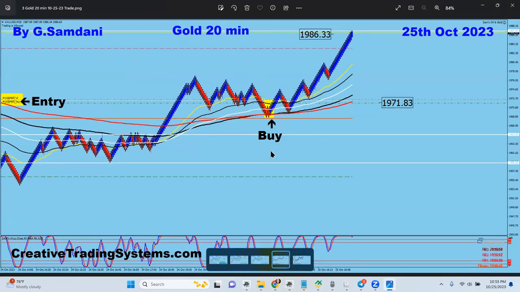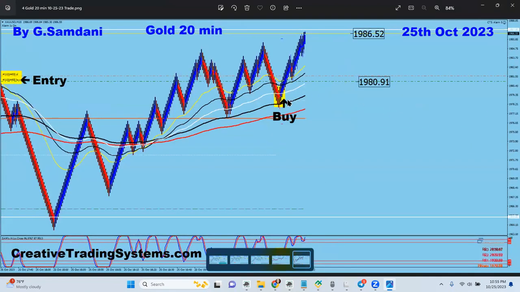I started to take, see this one, this line here is 19... well, actually 1959 is all the way in the back, down. But this trade started to bounce again from 1959. And then you see this here, from 1971, I took it to 1986 first. Then it dropped again, and then it started to go up. And this is my second for today. Again, we went to 1987.